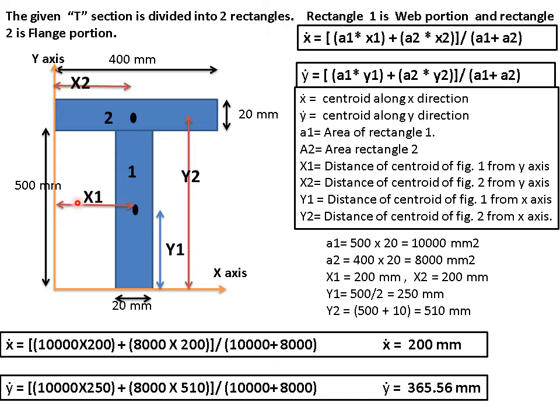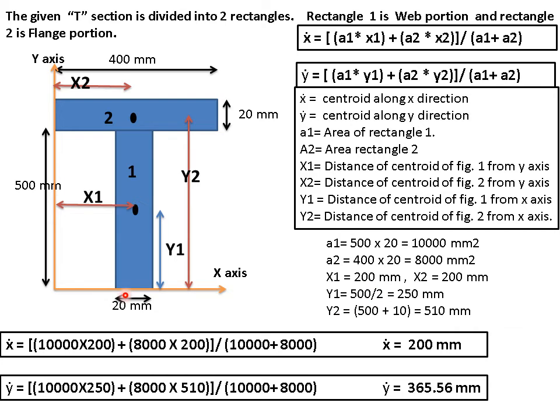x1 is the distance of the center of the first figure from the y-axis. If I draw a center line, both centroids will lie on the same line. So x1 will be equal to 200 mm, half of the 400 mm. Similarly, x2 will also be half, because it is a rectangle and the centroid of the rectangle is at the center. So 400 by 2, that is 200 mm.